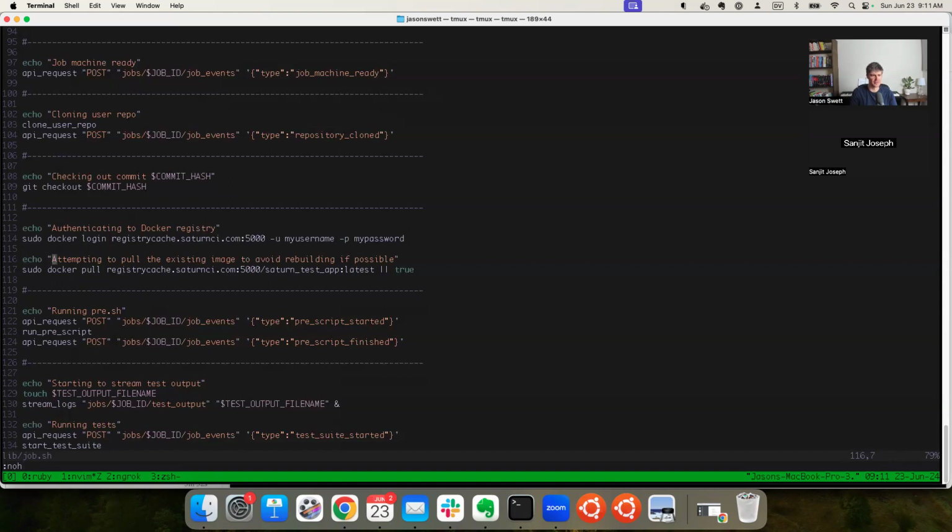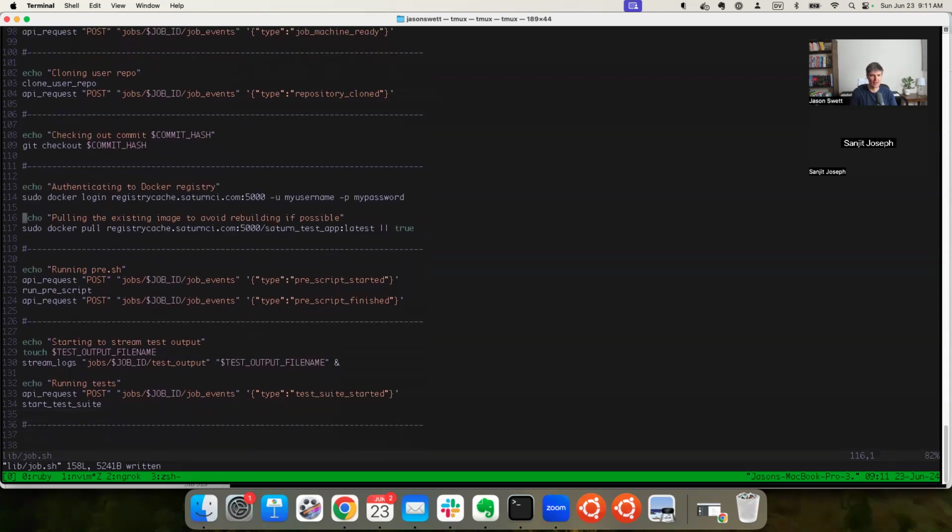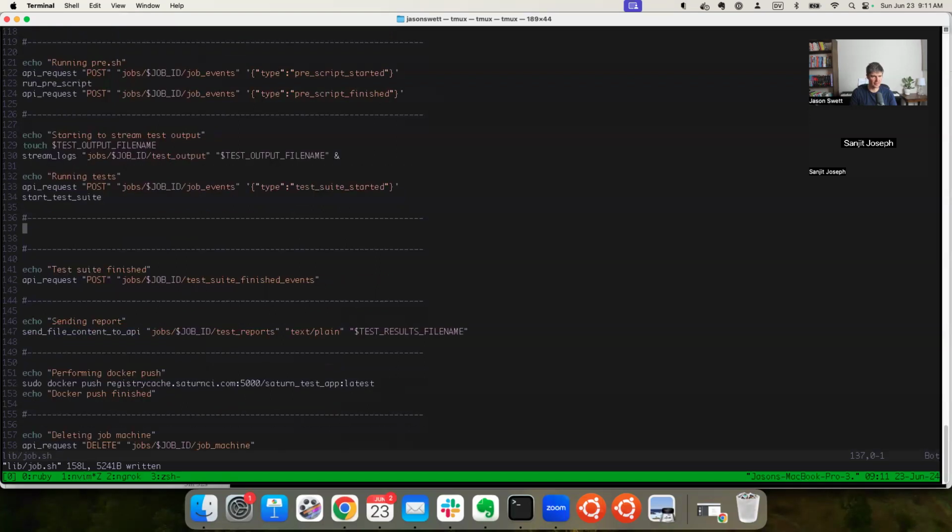By the way, this shouldn't say attempting, this should just say pulling the existing image to avoid rebuilding if possible. Okay, but then how does it decide whether to use the cached image or a fresh one? So let's see if we can find that.